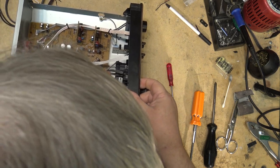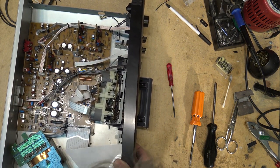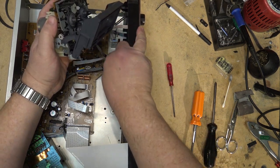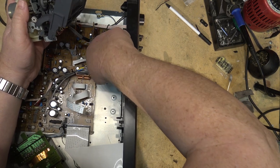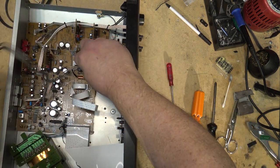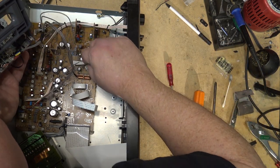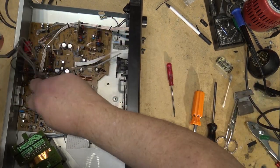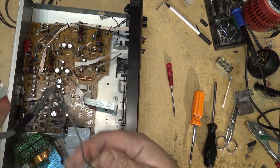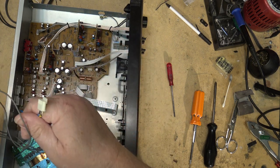Remove it. You gotta get the whole... the head's still plugged in, that's why. And those are the wires there. Take out the head block. Head plugs in here and at the back. That plug and these two at the back here. The red plug being record, that one being erase. And that one's the playback head.